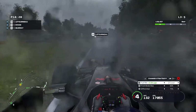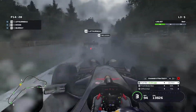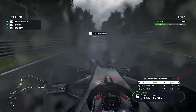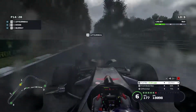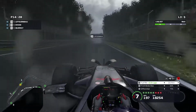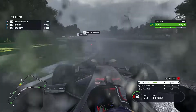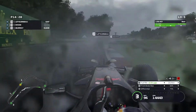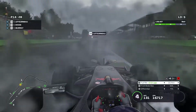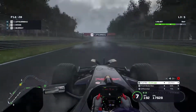Again, coming into our favourite part of the circuit, we hook up that curb on the right, and we just get such a good run coming in through the back straight. It's so good. You can't see anything because of the weather, but when you hook it up, it obviously feels really good. But we're in the slipstream of the Williams, and this is another part of the track. We can ride this curb pretty well in this car, and the older gen cars, at least, can't do that very well because with a lack of downforce, which obviously gives us a good run coming into Parabolica, where we passed Murray last lap.